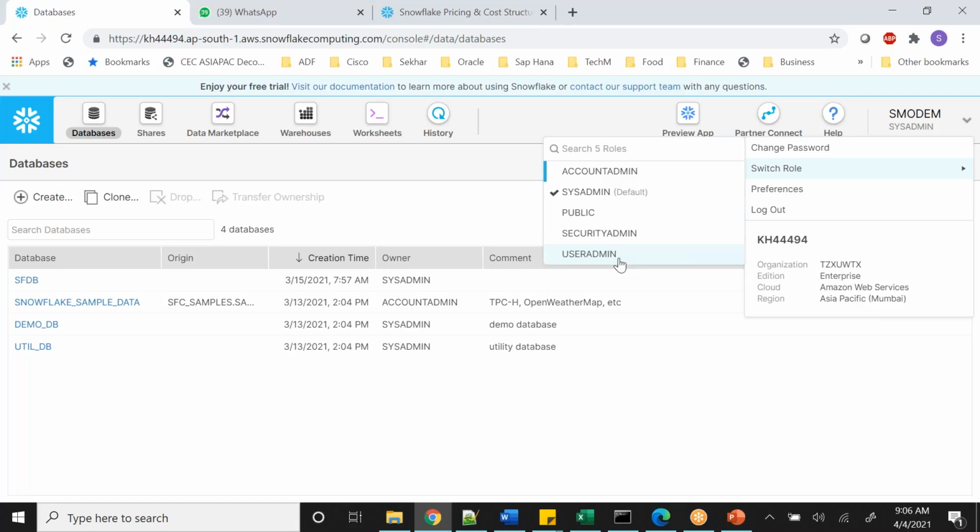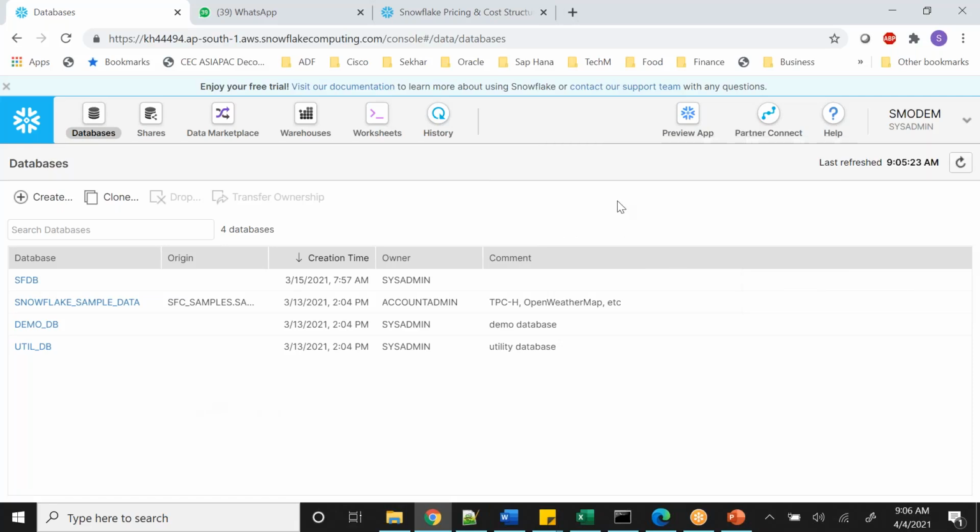Okay, and you can create databases. But when you're trying to create a database, make sure that you are using sysadmin, not account admin. And in the real world, you don't have access to account admin or even sysadmin.